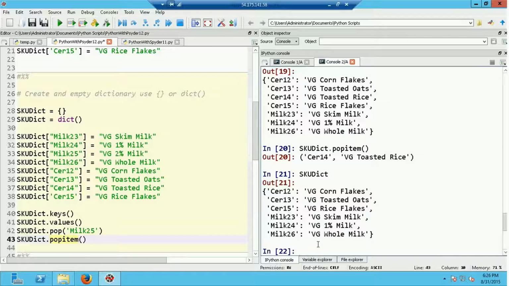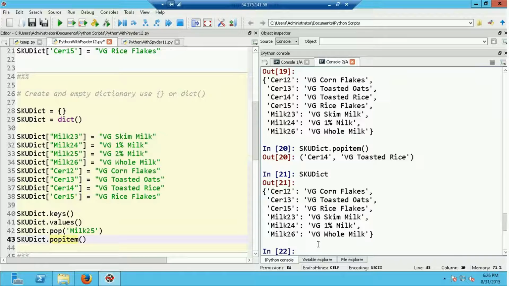Now popitem just removes an item from the dictionary. You don't know which one it's going to be, so the logic of any program that you write cannot depend in any way on the order of the items in the dictionary. And of course it shouldn't, because dictionaries once again do not have any order.